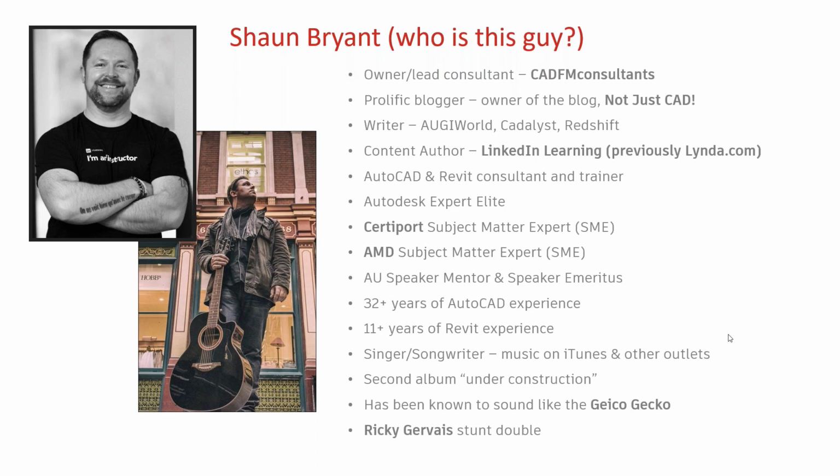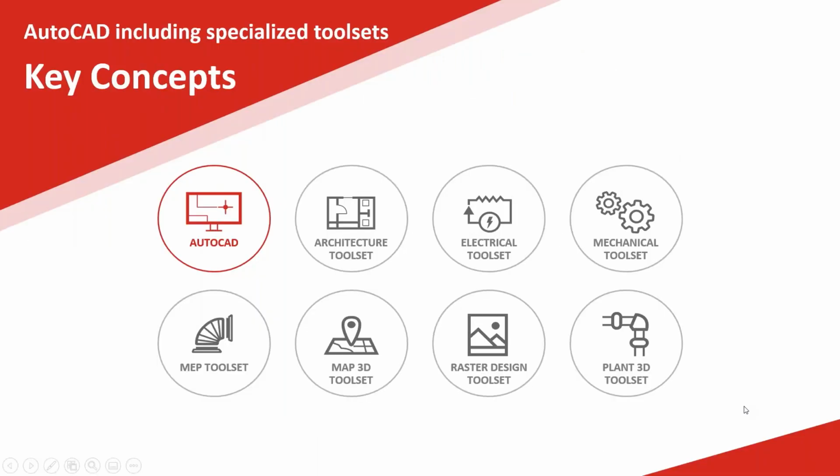Okay, well, let's jump into the presentation now. What we're going to do is look at the key concepts first. I'm just going to talk you through which of the tool sets we're going to be covering today, because what you get with AutoCAD, including the specialized tool sets, is that group of tool sets you can see on the screen. There are 7 of them in total. Now, I'm not going to cover all 7 in one go. We have a group of webinars phased over the next few months that will go through a number of the different tool sets so that you can experience all the different features, tools, and benefits.